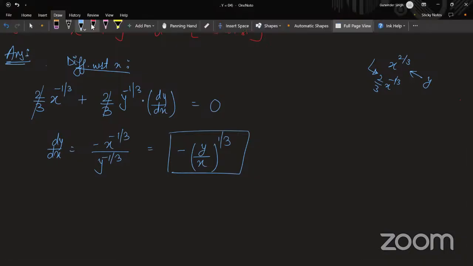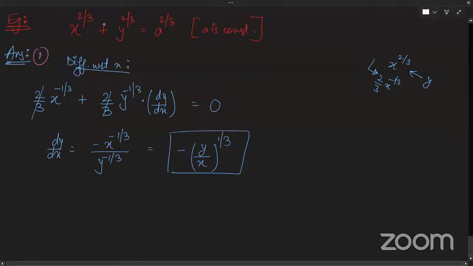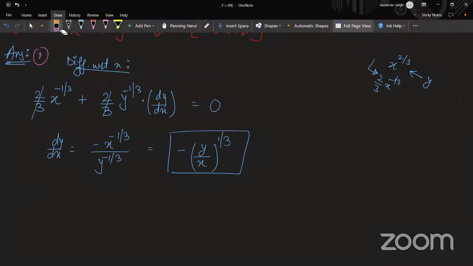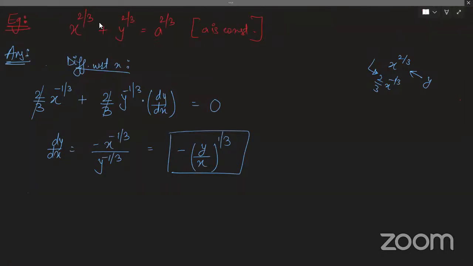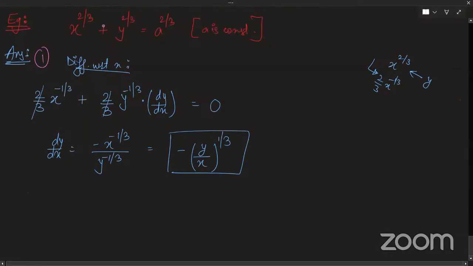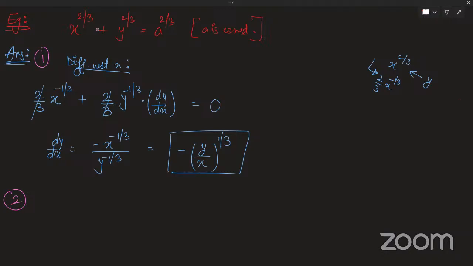Okay. Now, instead of doing it this way, so this was the first case. And in this particular case, it was really simple because the function was easy. Now, I want you to do the same question in a different way, in which I create a parameter of this equation. So instead of writing the equation like this, I will be creating a parameter in order to substitute it over here. So let us see how it can be done.